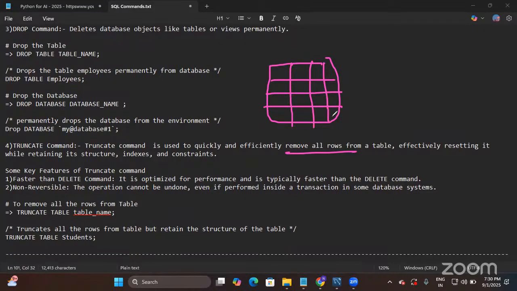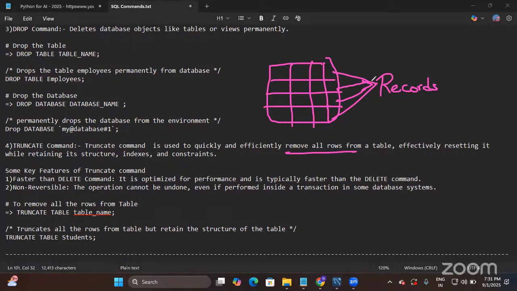These are called records. The horizontal ones are called records and the vertical ones are called columns. Records or rows, we both mean the same, right?